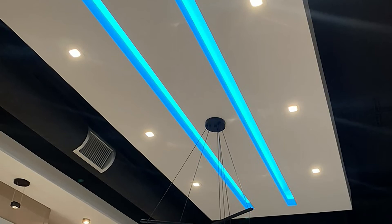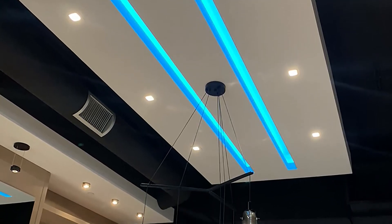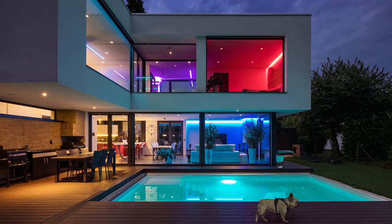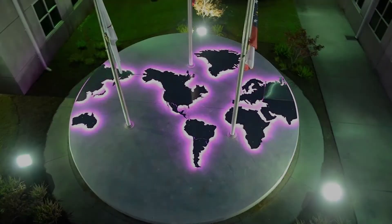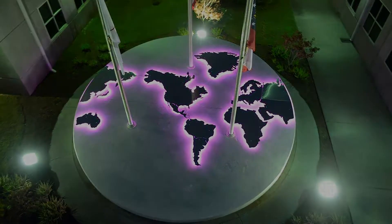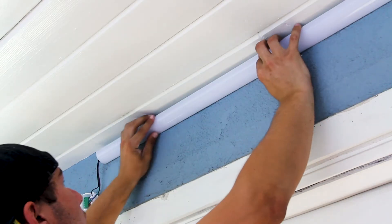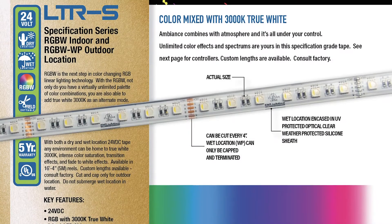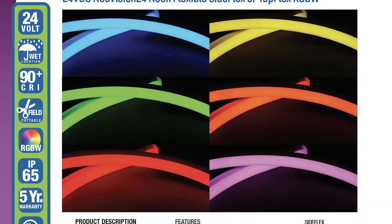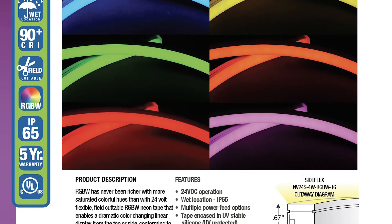When we introduced RGB and then RGBW, we added an exciting component to our linear LED line that has inspired the imagination of lighting designers and homeowners alike. RGBW simply adds the wow factor that eluded the lighting industry. GM RGBW is uniquely creative and not only easy to install, but available in our LTRS RGBW and NeoVision RGBW — both 24-volt linear fixtures that pulsate with color.